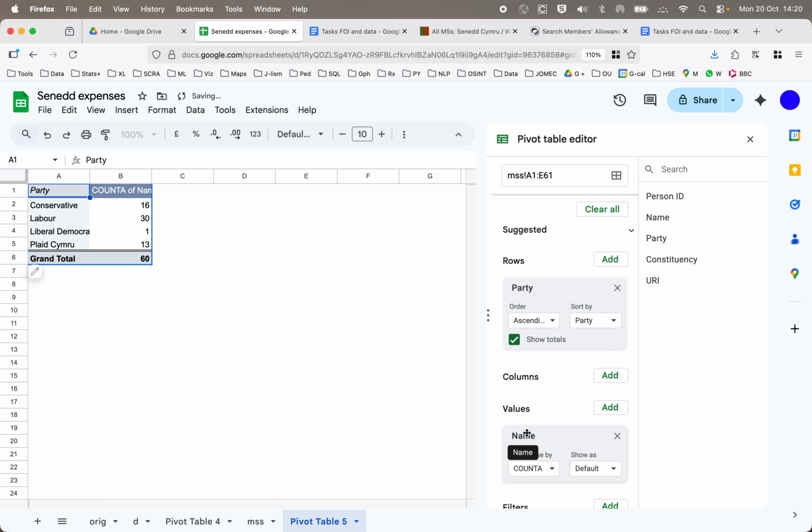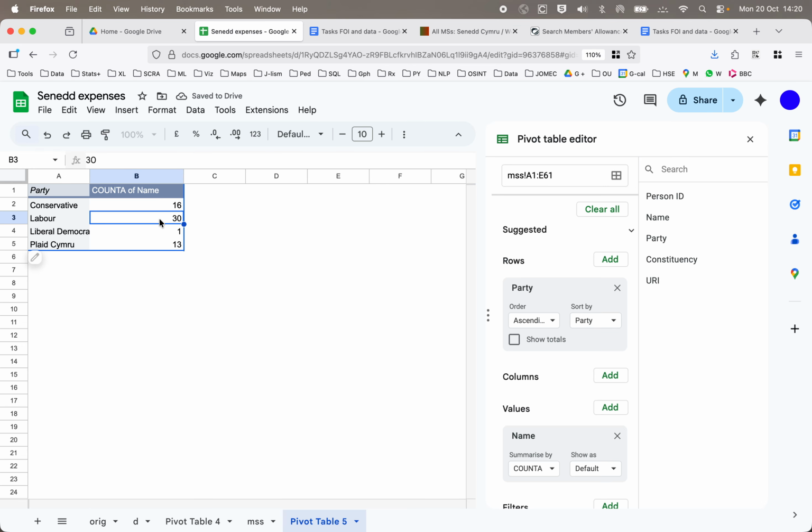It's going to have to count them up, and we can see that there are 16 Conservatives, 30 Labour, 1 Lib Dem, and 13 Plaid. Now these are slightly out of date because it's not 30.